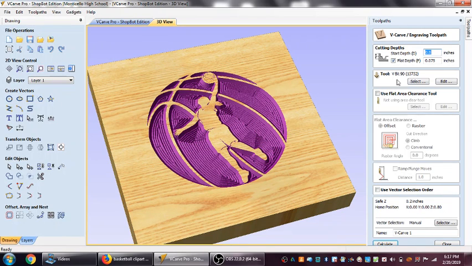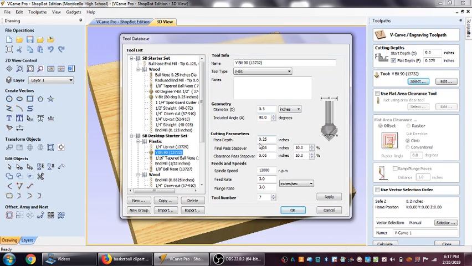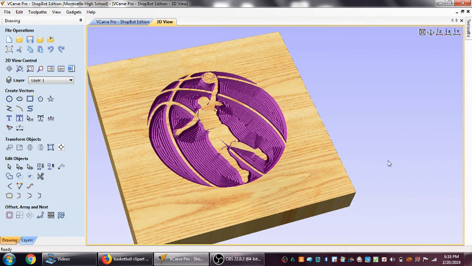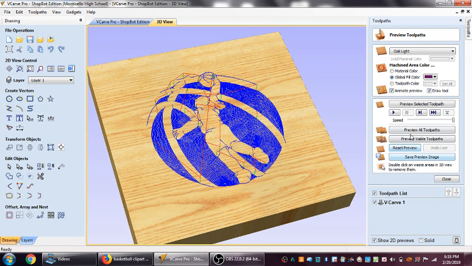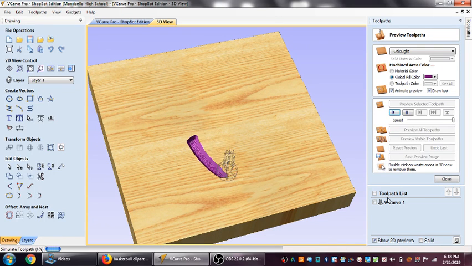So I'm going to use the same tool, but I still got to go back in there. And right here, notice the final pass step over, it was 50 thousandths of an inch. So we're going to shrink that down. I'm going to say I want that final pass step over to be 0.010. So 10 thousandths of an inch. So that'll leave me much less on there. It will take a lot longer to machine this. So let me come back. We'll recalculate here. So let me reset my preview and let's run this over again, and let's see here now.